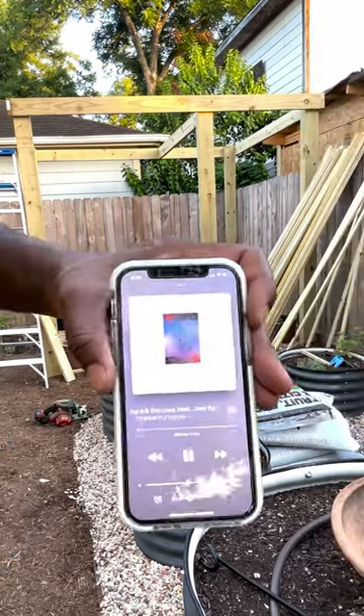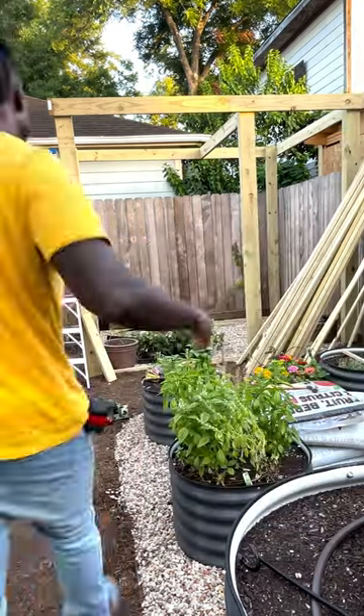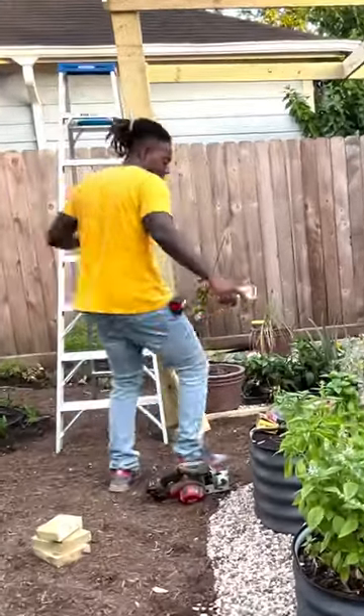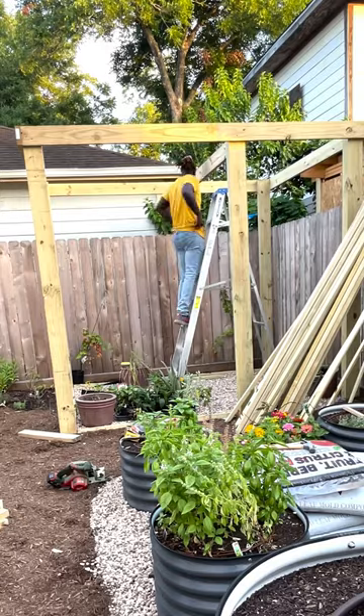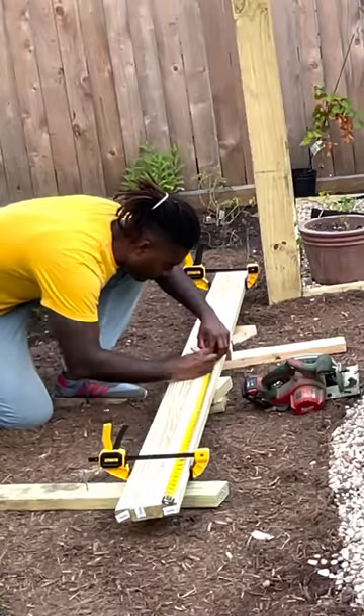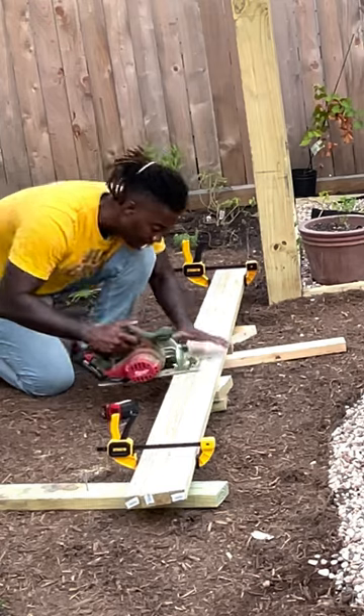What's up world, it's still your favorite gardener's favorite gardener. Just like the song says, you have to take the highs with the lows in life. Now that we have our 4x4s concreted in and we have this thing wrapped in 2x6s, it's time to add the finishing touches to this shade structure.